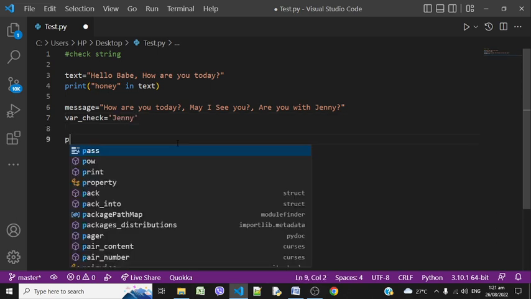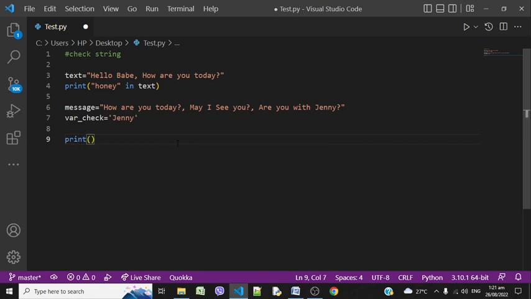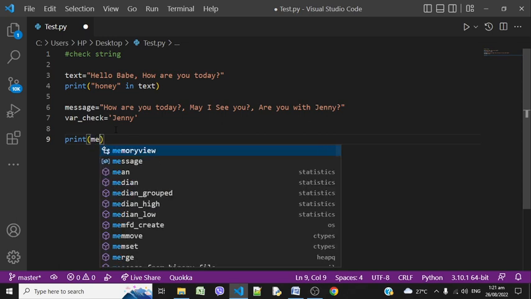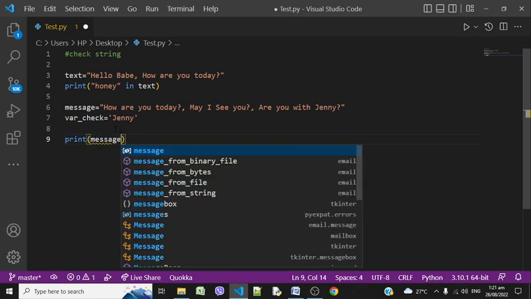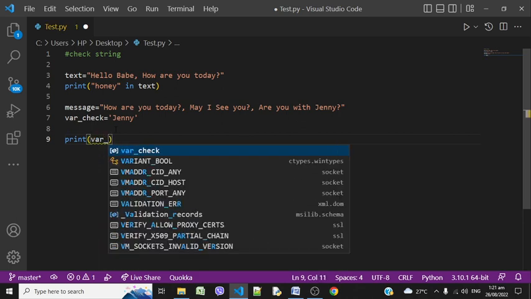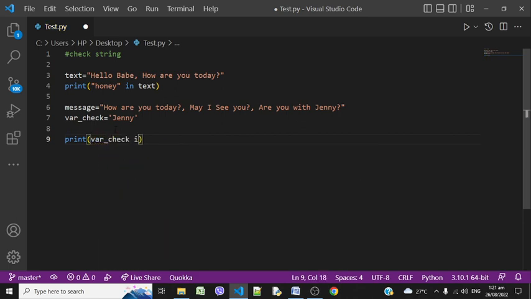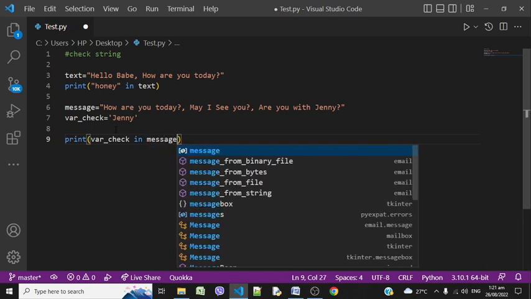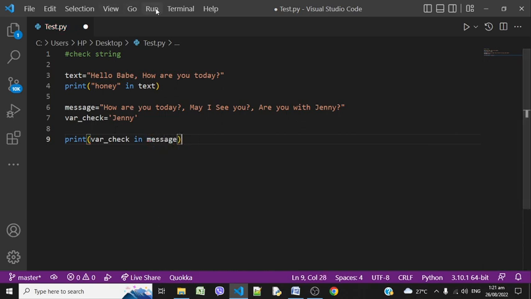So we will print the variable bar check in message. We check if the variable bar check is inside the variable message. Okay, so run the program.